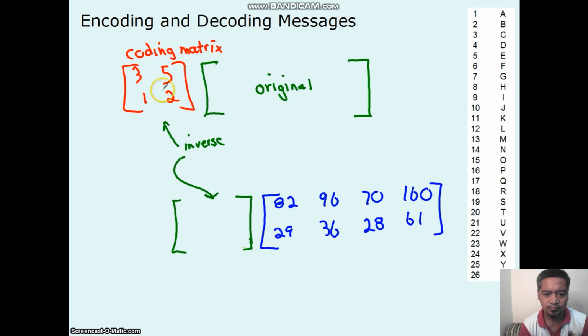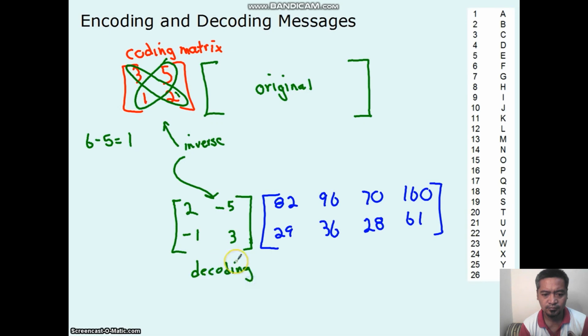Okay? So you might remember how to do the inverse of a 2 by 2 matrix. We took the two numbers down the main diagonal and switched them, 2 and 3. We took the numbers on the secondary diagonal and made them the opposite. And then we divided every number down here by a number we got by multiplying these two together and multiplying those two together and then subtracting those. So that was 6 minus 5. So we would divide by 1. Okay? So dividing by 1 doesn't change anything. So now I've got my coded matrix right here in blue, and here's my decoding matrix. Right there. Okay. So let's do that multiplication now.